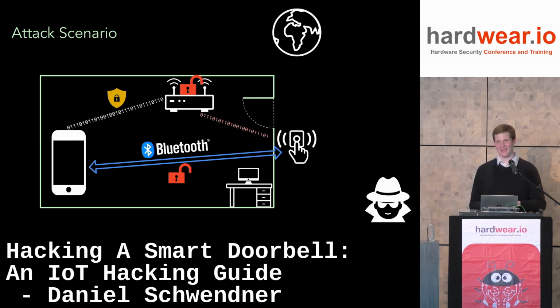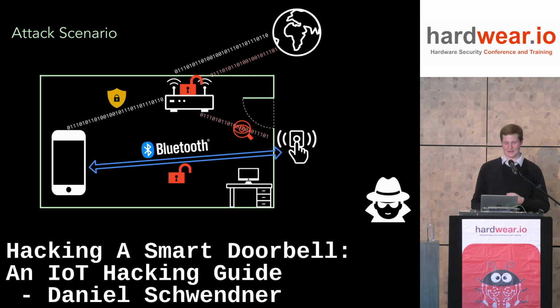So what can our evil neighbor now actually do with this information? So imagine you were at home, you paired your Wi-Fi doorbell, and your neighbor was able to sniff the communication. So he now actually knows your Wi-Fi password and can log into your Wi-Fi router, or at least into the network. And from there, you have access, first of all, to all the devices in your network, and you can also launch man-in-the-middle attacks and stuff like that.